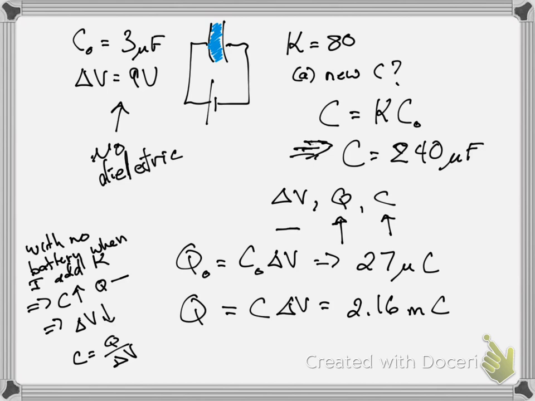In other words, if I just put the dielectric nearby, it's going to just get sucked in there, just like dropping a mass near the surface of the Earth. It'll take me work to remove it. If I remove it, delta V will go back up. And so therefore, I must have done work to remove it, just like I had to do work to separate the plates in the last problem.